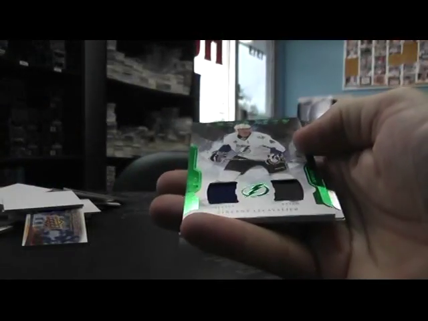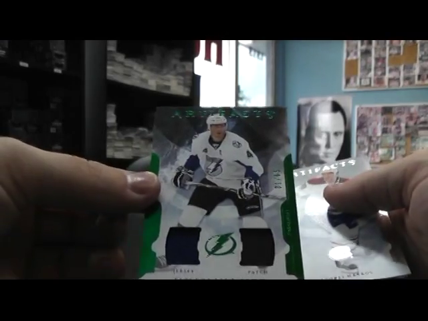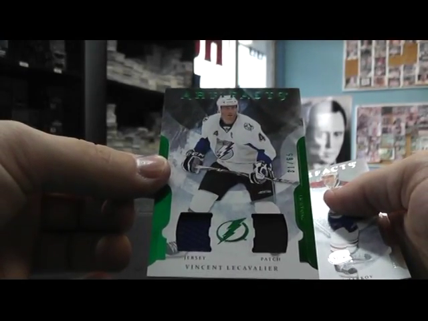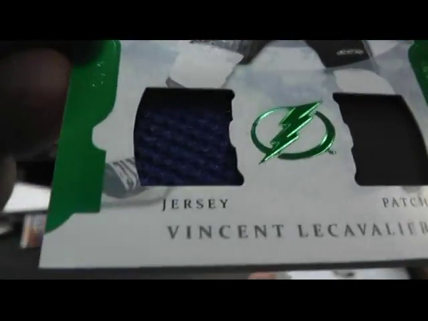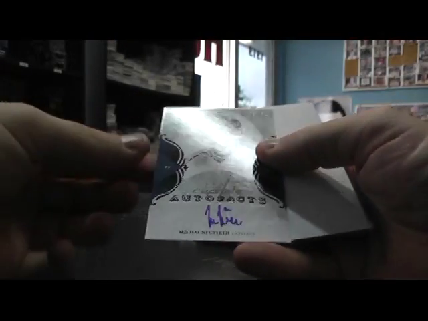We have hockey legend Wayne Gretzky, $9.99. Oh, got another patch. Kind of a weak one. Number to 35, Vincent LeCavalier. Number to 65, sorry. Jersey on that side and the patch, but just a one color. Autograph, Michael Neuwirth.